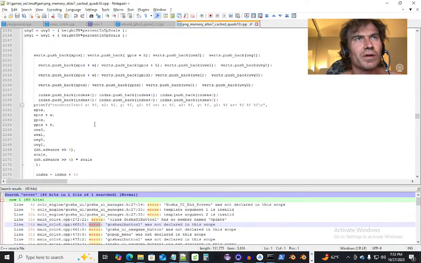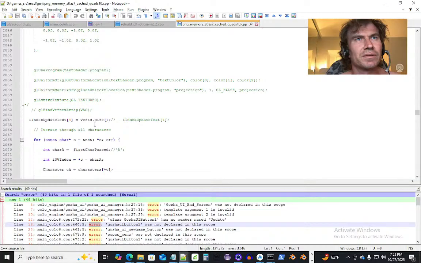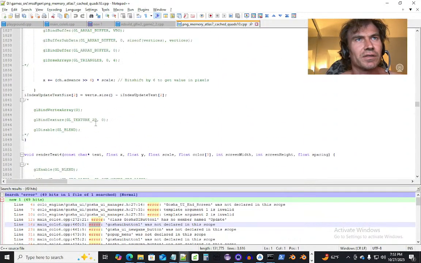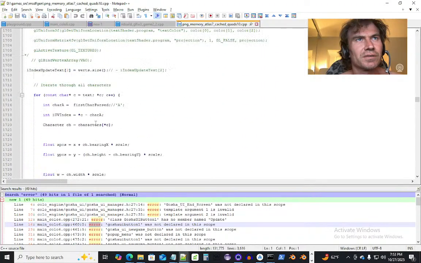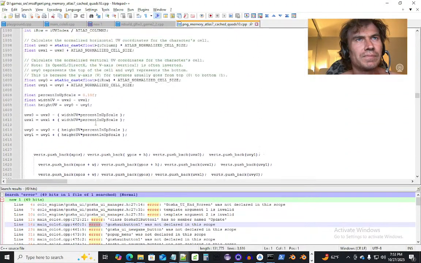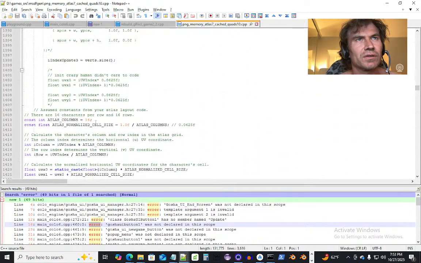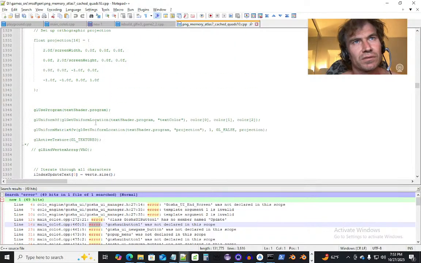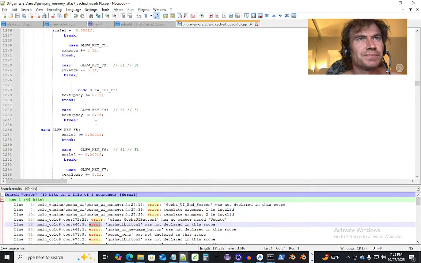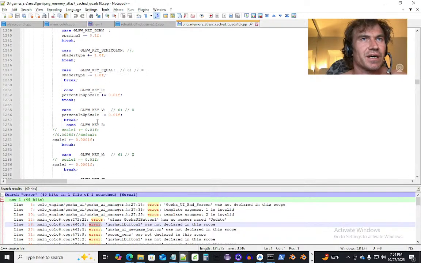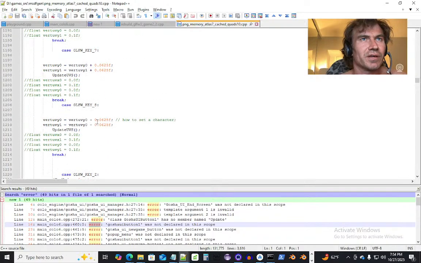I'm just remembering what I did here. I'm actually also looking for the hotkeys. Here they are. F1, F2, F3. Yeah, I need to know exactly what all of them do, and I already forgot.